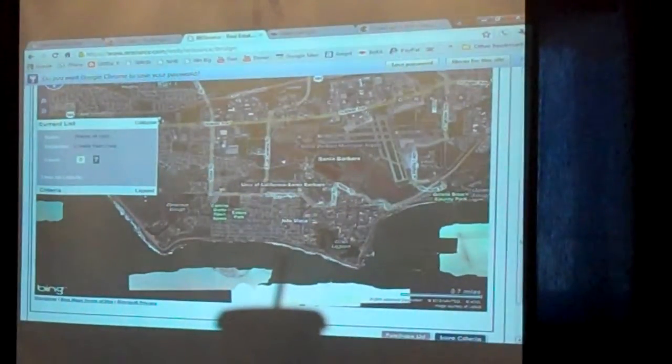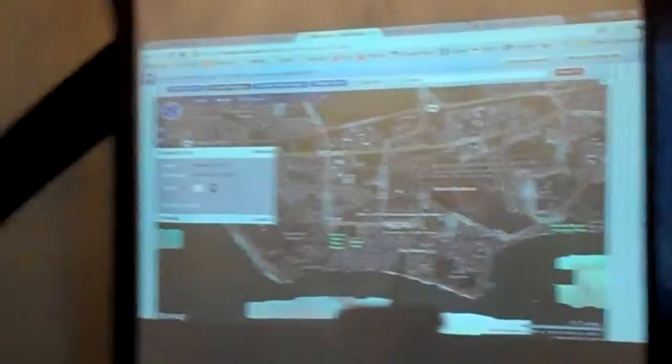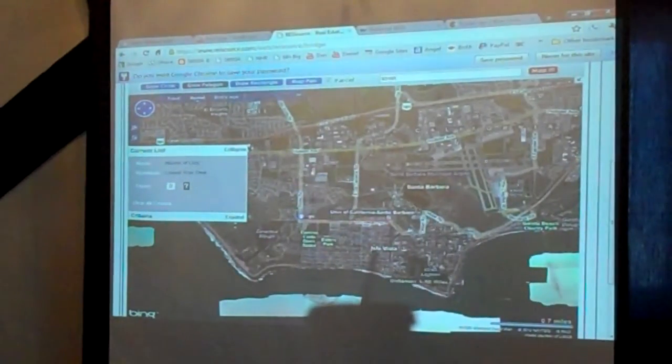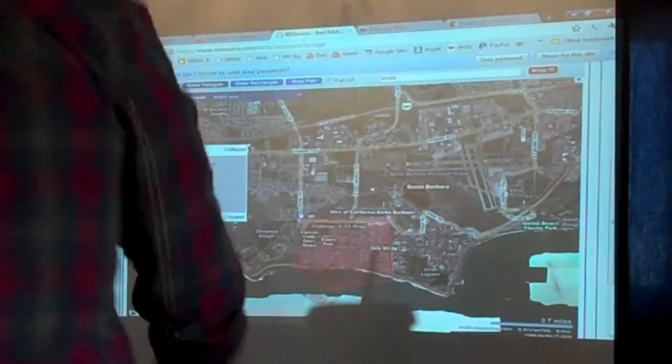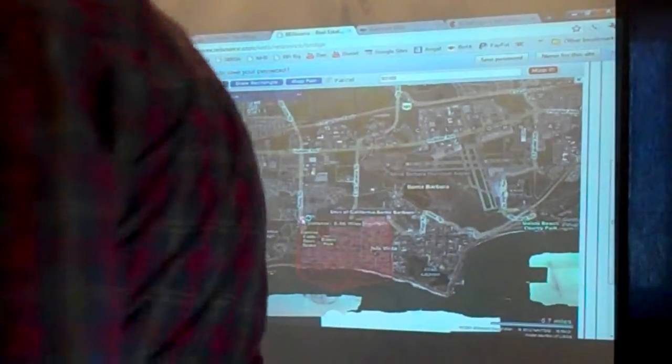I like that, okay? So what I'm going to do is I'm going to come up here and draw a polygon. And I'm just going to go from there to there to there. Go out the ocean here. Get ready. Come on home. And in that little area, there are 618 properties.